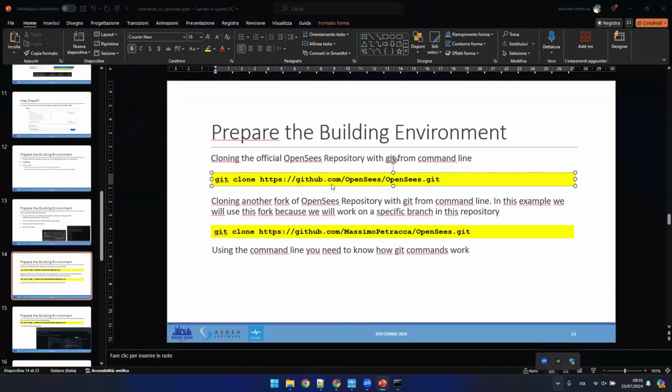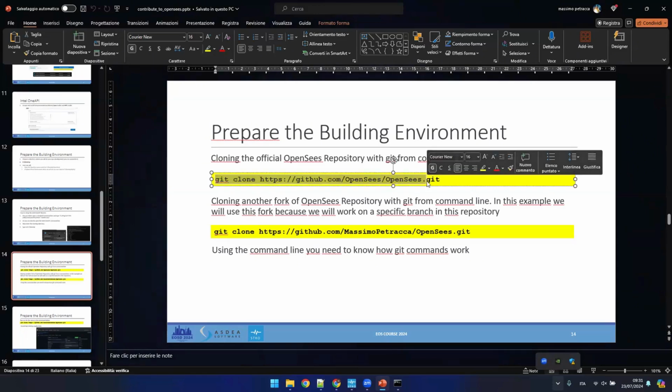Okay, so you can either download OpenSees manually, or you can get it through Git. If you get it through Git, you are somehow linked to their repository. So you can start using the Git stuff to contribute, to see the differences. If you do it through Git, though, you need to understand the Git commands, and we don't have time now to explain how Git works.